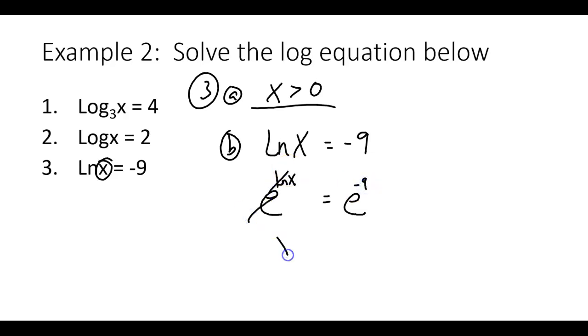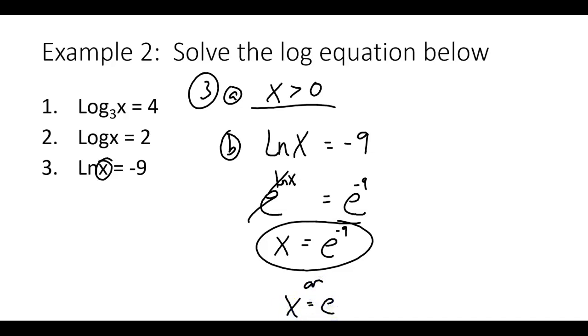These cancel out. Now, you can leave your answer like this when it comes to e. I think that would be fine. Or you could write it like this. But I think getting a calculator out and finding out what e to the 9th power is a little bit overkill and not necessary. I think we can leave it like that. Either one of these, though, are good answers. Why did I write this one? Because when you have a negative power, that means you can move it to the bottom with a positive power, right?